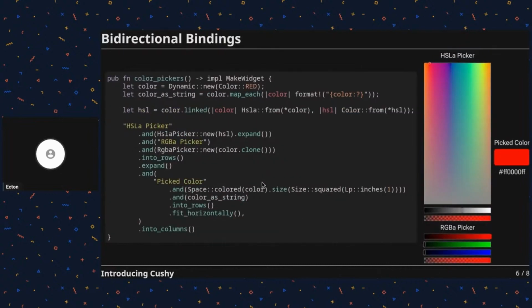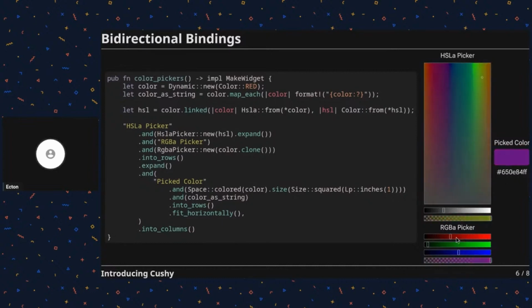So then, let's take this even a step further. Now I have two picker widgets that are picking a color, and they're going to fight against each other in a lot of systems, right? Because when I change the HSLA, it's going to update the RGB, and the RGB is in turn going to be trying to update the color as well, which in theory should update the HSLA.